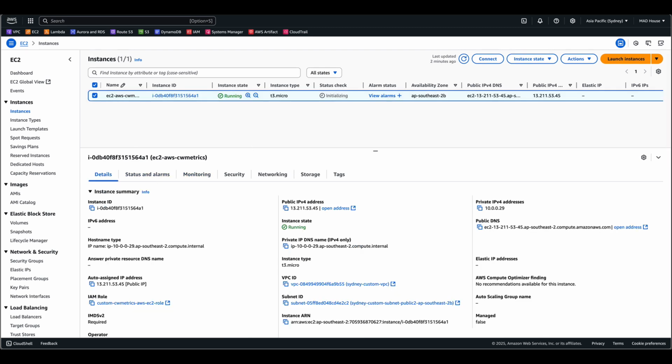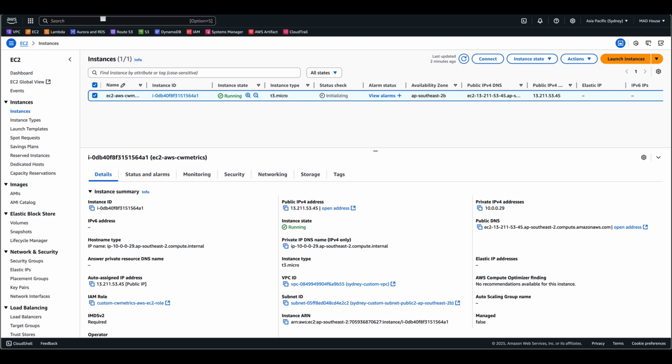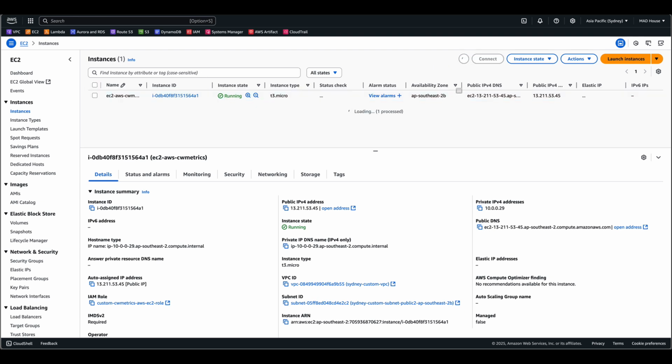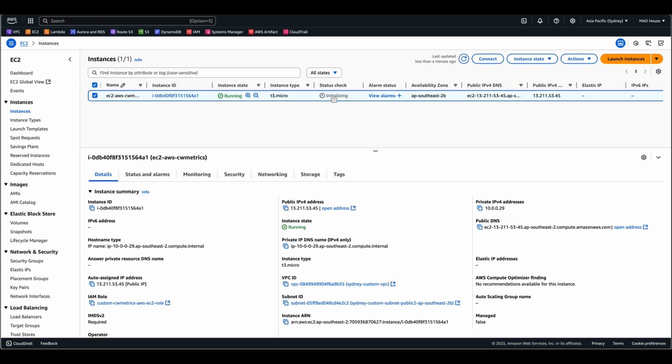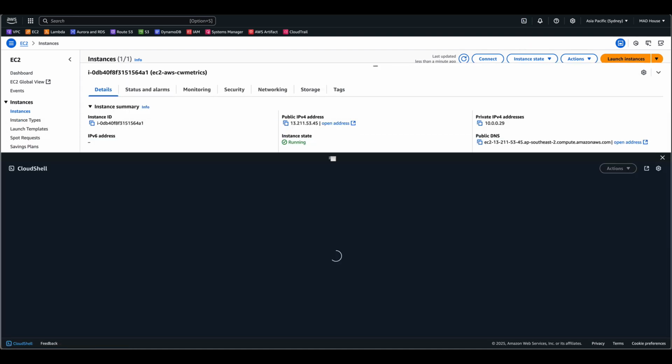So let's go back here and let's see if the browser is up. Let's see if everything is okay. Let's also see, is it refreshed? It's still initializing. That means it is still processing. The machine is getting ready. So while this browser is coming up, we will also open the terminal and we will connect to this EC2 because we need to do some task over here. And then I'll start showing you what we are doing.